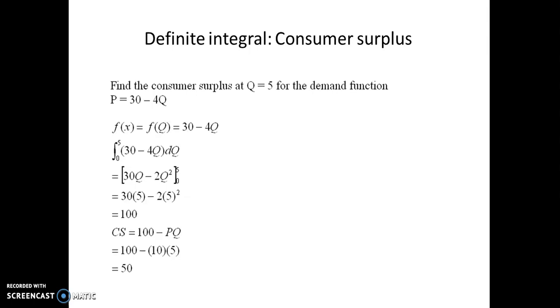However, there is that square that wasn't shaded purple that we don't want, because the surplus is above the price of 10. So therefore, to get the consumer surplus, you have to say 100, which is the entire area below the demand curve between the lower limit and the upper limit, 0 and 5, minus the product PQ, because that area is the area of a square, the price times the quantity. The price was 10 and the quantity was 5. 10 times 5 gives you 50, so 100 minus 50 is simply 50, and that gives you the consumer surplus.